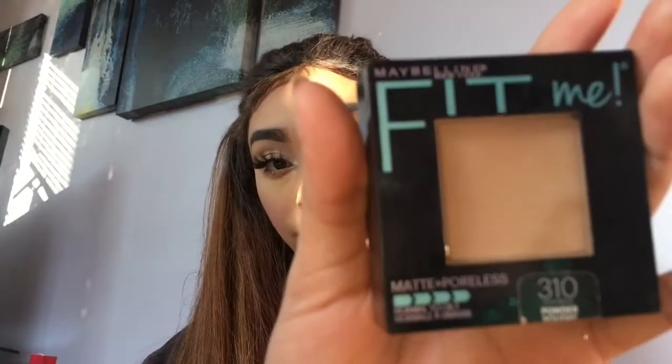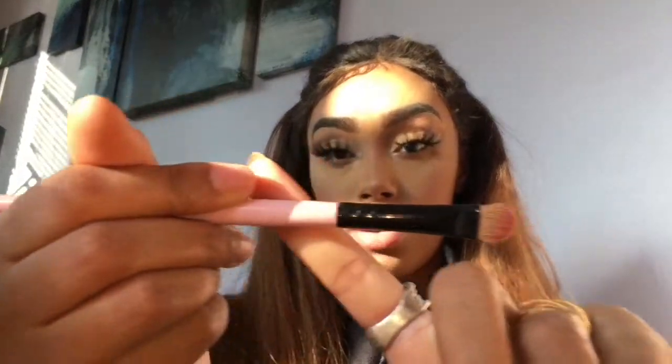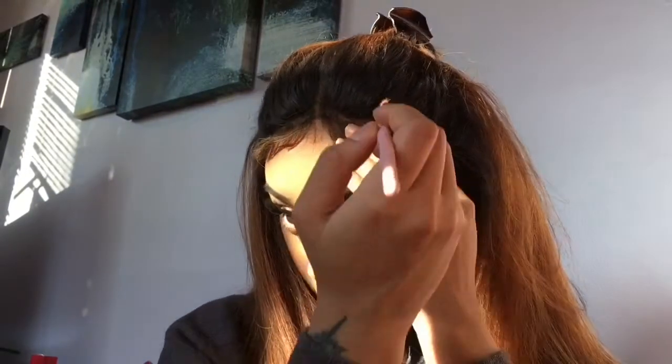Okay, I'm going to go in with this Maybelline Fit Me powder. It's 310 Sun Beige. I use it as my face powder. And then I'm also just gonna go in with my eyeshadow brush. I already powdered this before I put it on, but sometimes I just like to repowder it.